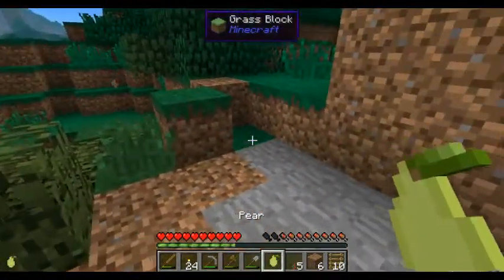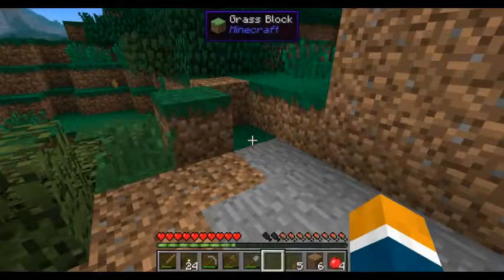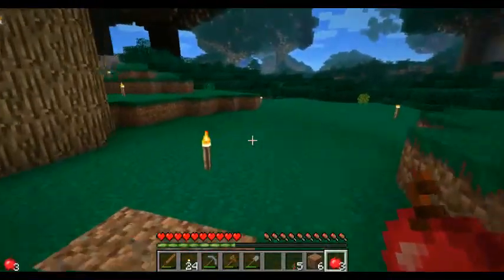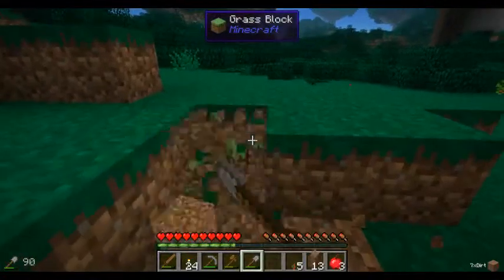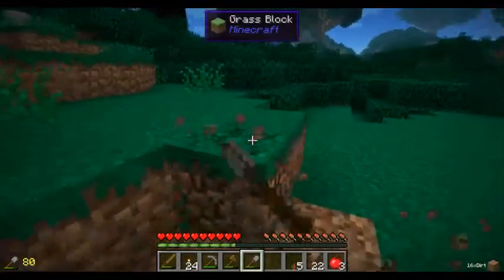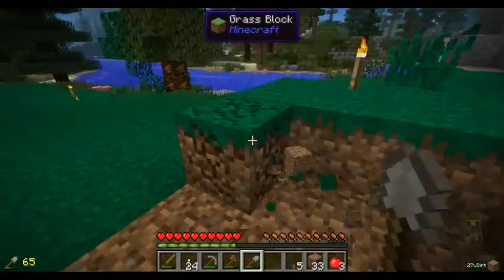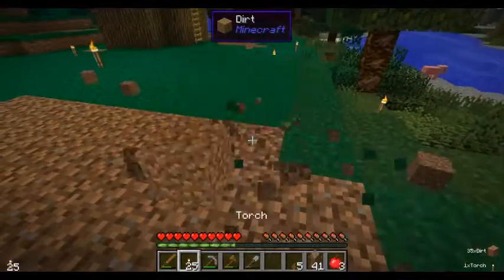Alright. Let's see. Pear. Doesn't give us much. Okay. So, let me continue to clear. One of the things we're going to do is we need to set up our farm. Have a place to corral our animals. Make things look okay. I have no clue what type of wood that is, but we're going to find out here pretty shortly. And hopefully it drops saplings.